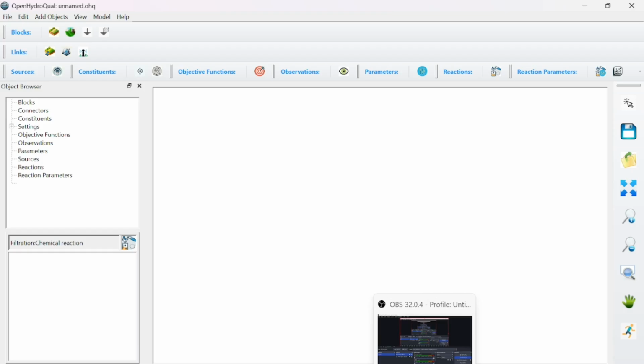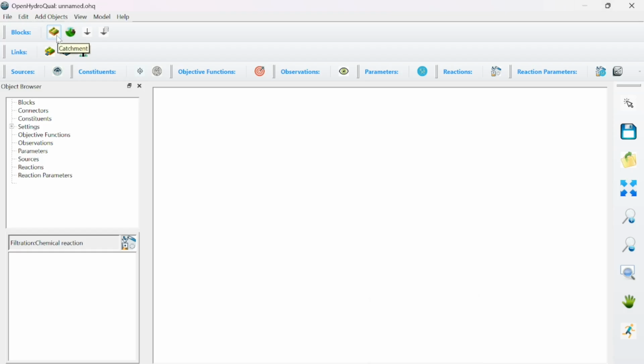So now, by default, when you open OpenHydroQual, it loads this plugin called main components, and I put some main components there. There's a catchment, there's a user. You can always move your mouse on them and then you get a tooltip. There's a catchment, a fixed head boundary, and also a fixed head boundary where the head actually changes with time. And then you have some links, and you have some sources. Of course, precipitation is one of them, and then some other things by default.